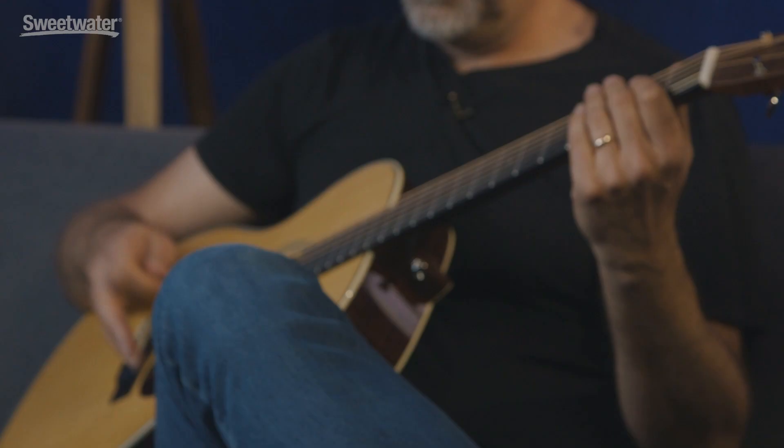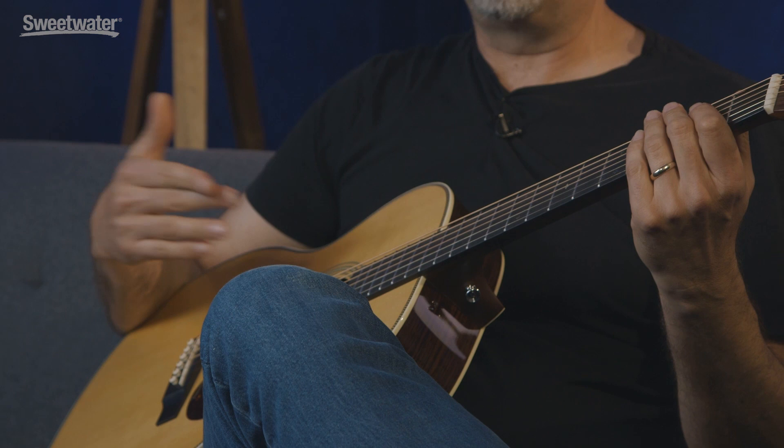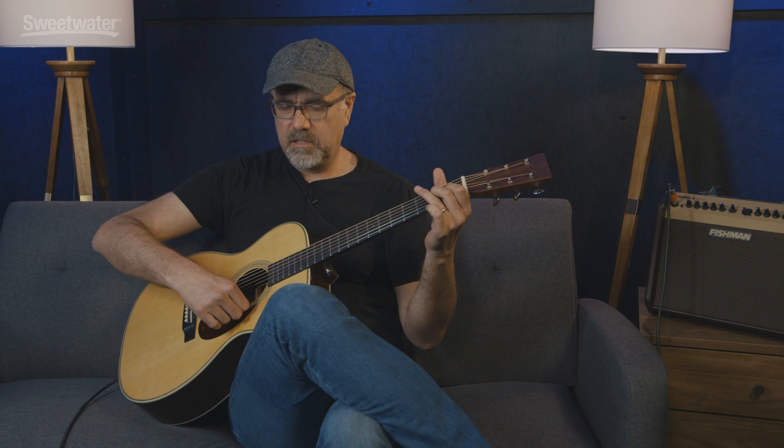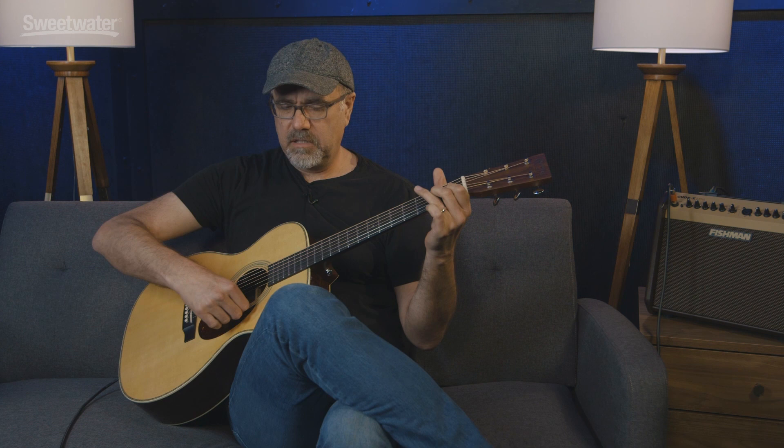There is also an enhanced feature on this particular instrument. This is a technology Fishman came up with — basically a transducer attached to the top of the guitar, which allows you to add especially percussive things. You can turn it on and actually hear it. So that's pretty cool. If you're somebody who isn't into percussive style, you can just let the good times roll. But I find that having it on just a little bit adds some air to the tone, adding a little more acoustic legitimacy — amplified acoustic, genuine tone.